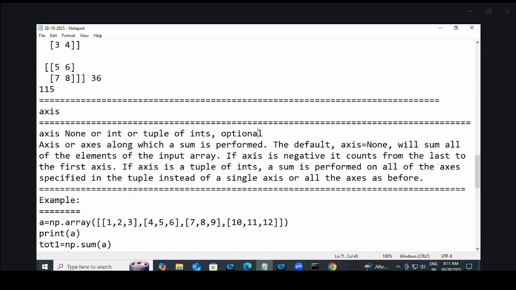It is the axis or axes along which a sum is performed. The default axis is None, which will sum all of the elements of your input array. If axis is negative, it counts from the last to the first axis. If axis is a tuple of integers, a sum is performed on all the axes specified in the tuple instead of a single axis or all the axes as before.